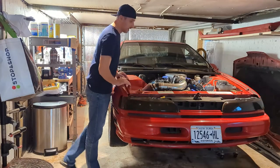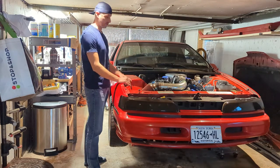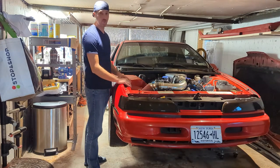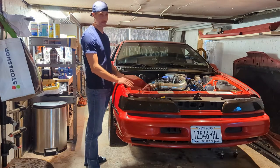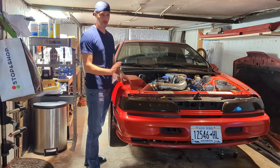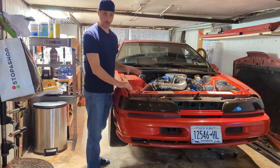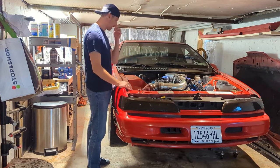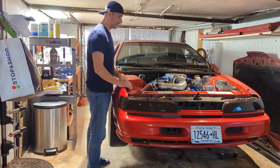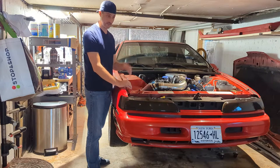That was a quick little burnout. Alright, got the car back inside the garage, jacked it up a little bit, put it on jack stands, and we're going to be pulling the rear diff out. I'm going to rebuild the clutch pack on this — it's an 8.8 standard. I'm not changing the gears. I'm trying to break the 200 mile per hour mark on this car. I got there, was almost there, but didn't record it at that time.